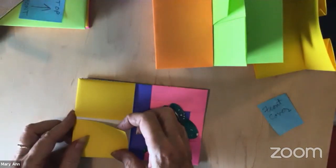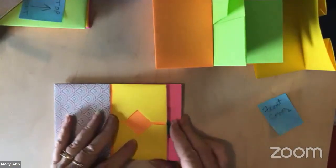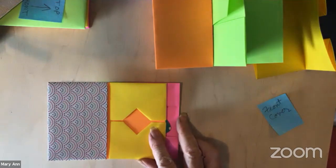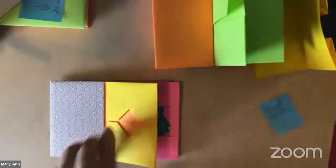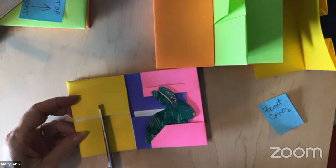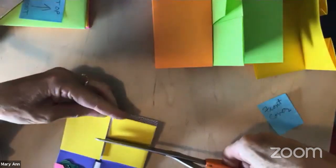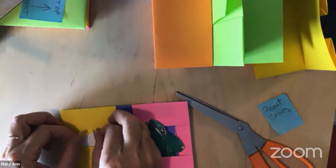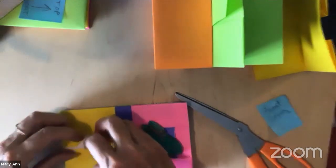Well, here's the other version with the flaps on the outside. So what I did here was I took a scissor and I cut up about an inch and down about an inch. And I folded those flaps. First, I folded them up.